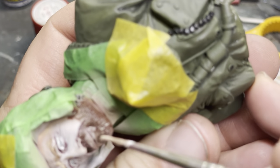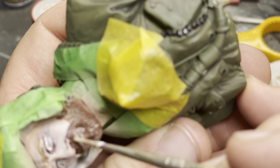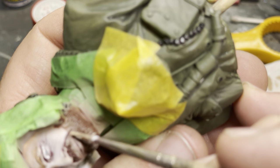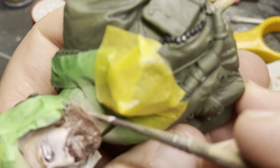Right, he's just concentrating on his beard and moustache. Beard and moustache, really. A few flecks in it.